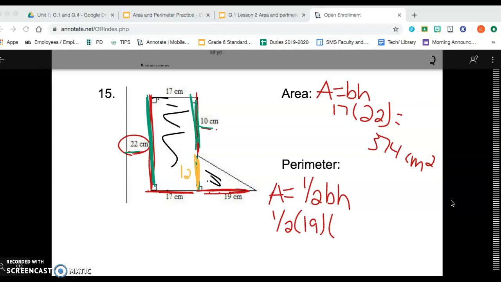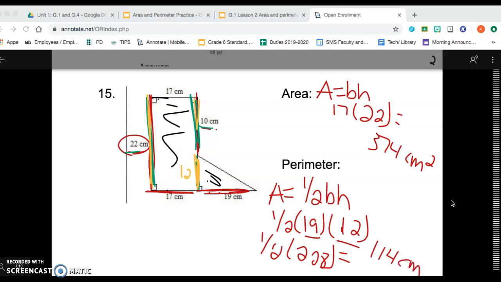So that means the little side that we were looking for is 12. Okay, so we just took the 22 minus the 10. So our height is 12. So now I'm just going to plug this into our calculator since it's such big numbers. So I'm going to do 19 times 12 first. So 19 times 12 gives me 228. So we have 1/2 times 228. And so then remember, we're just going to take 228 and divide it by 2. So I'm going to do that in my calculator, and you get 114 centimeters squared.